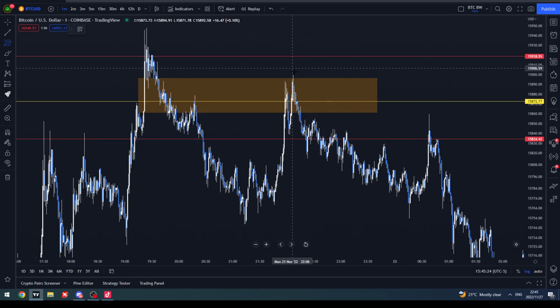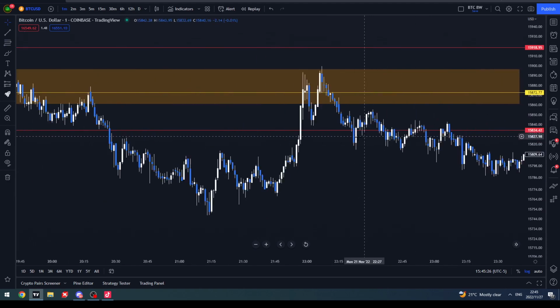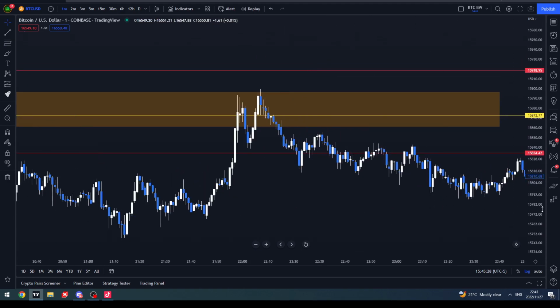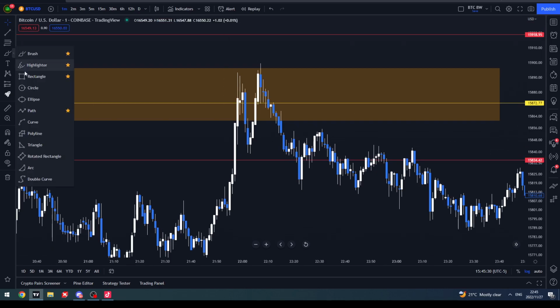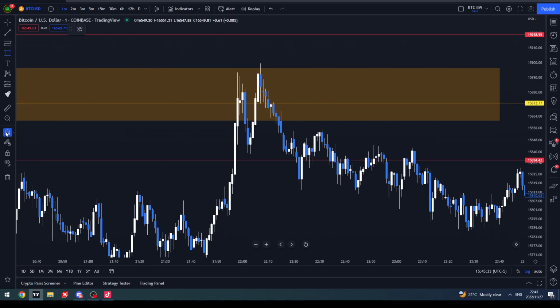So if you had missed that entry, or if you were looking for a second entry, where would you find a second entry in this particular price range? You would look for a fair value gap. You have your highest closing up candle here. So when price traded through it, we confirmed it as an order block, which was here. When price closed below the fair value gap was this candle here. This is the next sell, right?